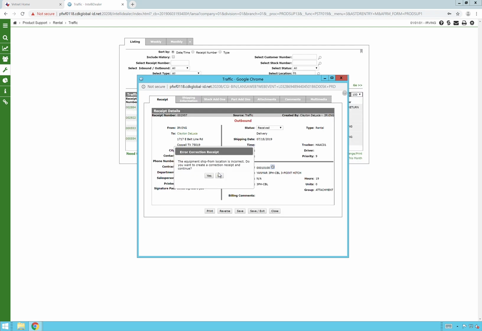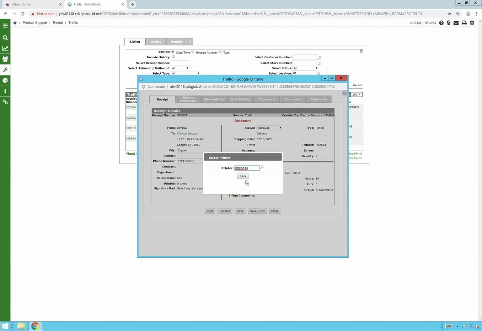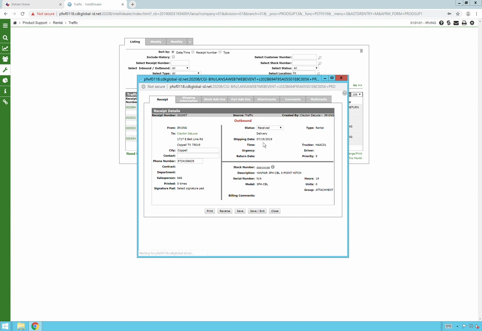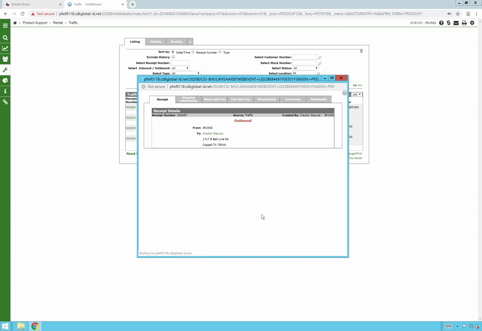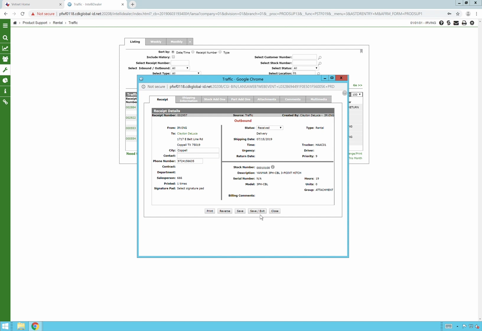In other words, it'll, in the background, create an automatic traffic ticket receipt from Lubbock to Irving. And then this one right here that we have going from Irving to customer. So I'm going to say yes. It's going to ask me if I would like to print it. Yes, I will. There we are. Awesome. Excellent. And we're done. So that effectively was 2 traffic tickets in one. That's fine.